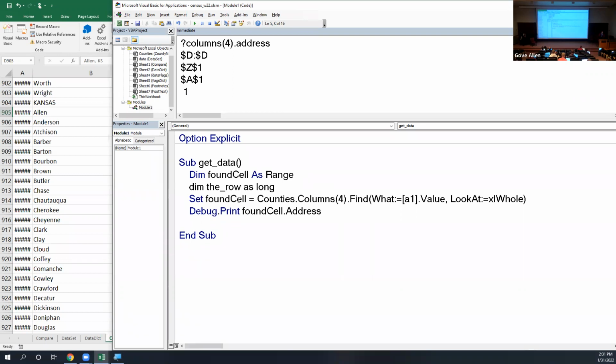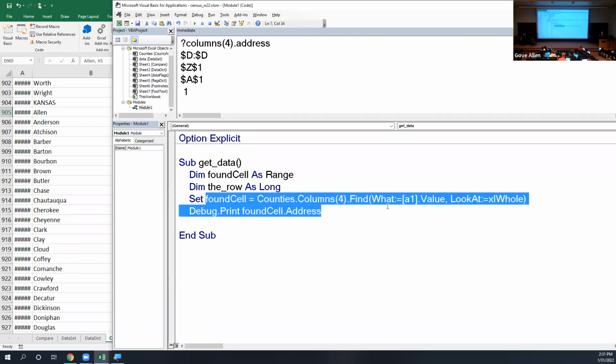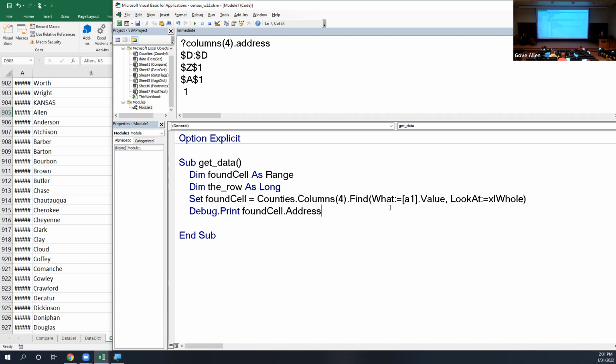All right. So now, after I have found the cell, I'm just going to bind the row onto, what would I put right here to be able to just get the row number that it found the cell on? Any thoughts? FoundCell.Row, yeah.